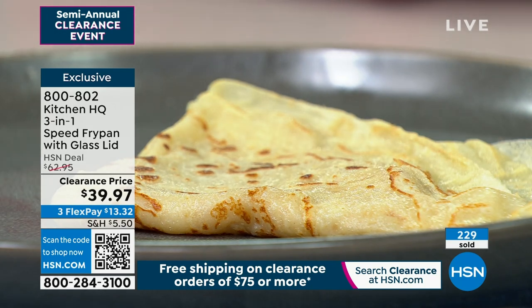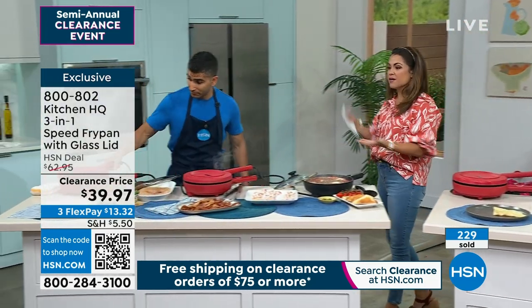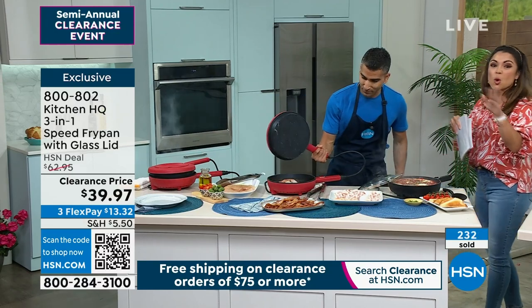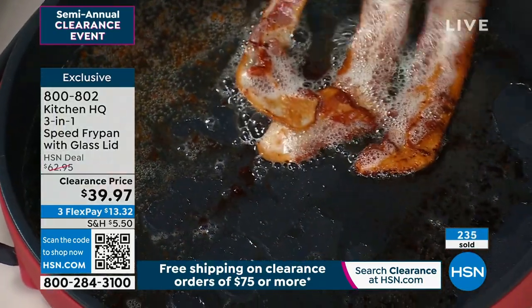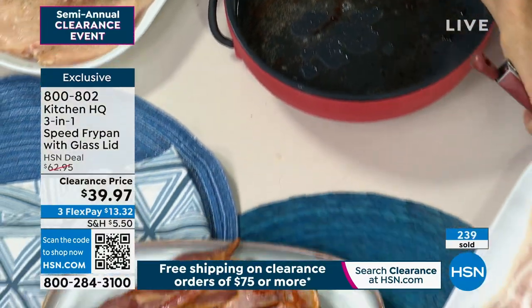Now, I gotta say, what about hash browns? Those are the hardest. Absolutely. You want it to get so crispy before you flip it over. Use this. You've got the lid cooking and the bottom cooking at the same time. If you don't want both, you get a regular. How's the bacon done? Look at my bacon. That usually takes forever to get right. And look at that. Nothing has curled. Perfectly flat bacon.